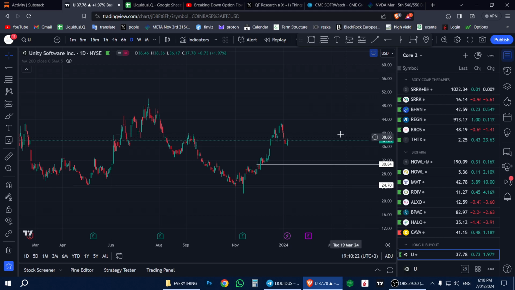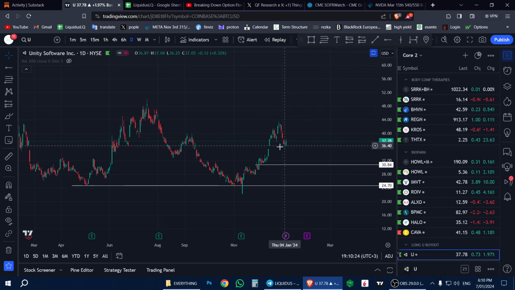But if we are correct in our assessment of what's going on with the beta, once again, we might see 44, 48, and if the takeout target comes in at $50, that is absolutely reasonable for Unity. Just a very small trade for us, meaning the sizing is small, and if it drops down to 32, we will add to Unity.